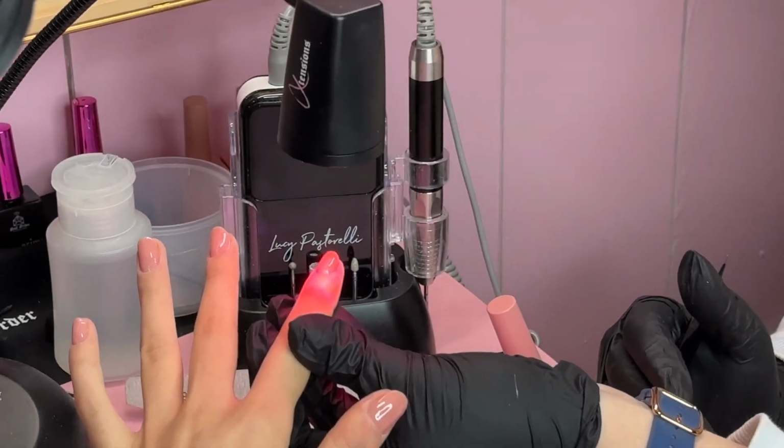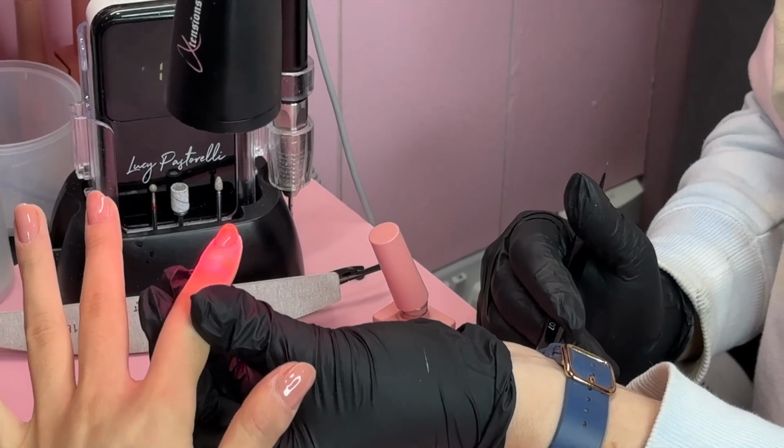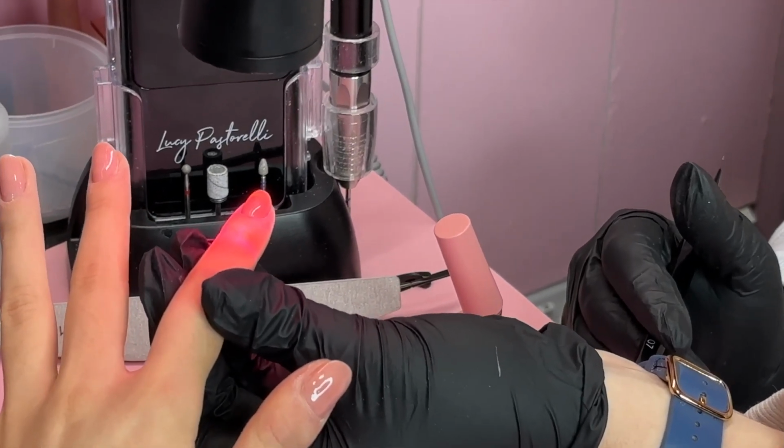We then recommend that you flash cure the finger for 5 to 10 seconds. This allows the gel to set just enough so it won't move while you are working on the other fingers, and ensures that your perfectly placed apex doesn't move from where you want it to be.